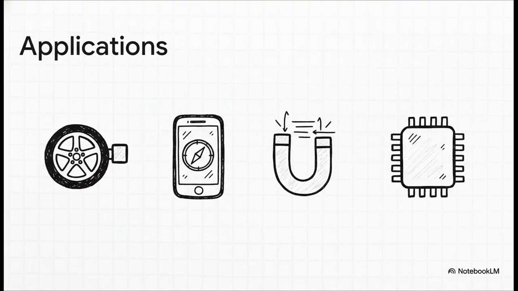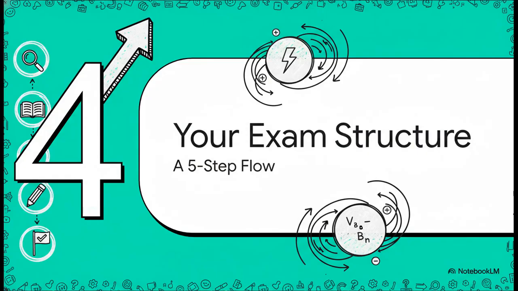And because it's so useful, you see it in the real world all over the place. Those things are called Hall sensors. They're in your car's ABS system, taking your wheel speed. They're probably in your phone, helping the compass work. They're used in labs to measure magnetic fields with crazy precision. And hey, quick tip for the exam, listing a few applications is always an easy way to grab some extra points. Okay, let's wrap this up and put a bow on it.